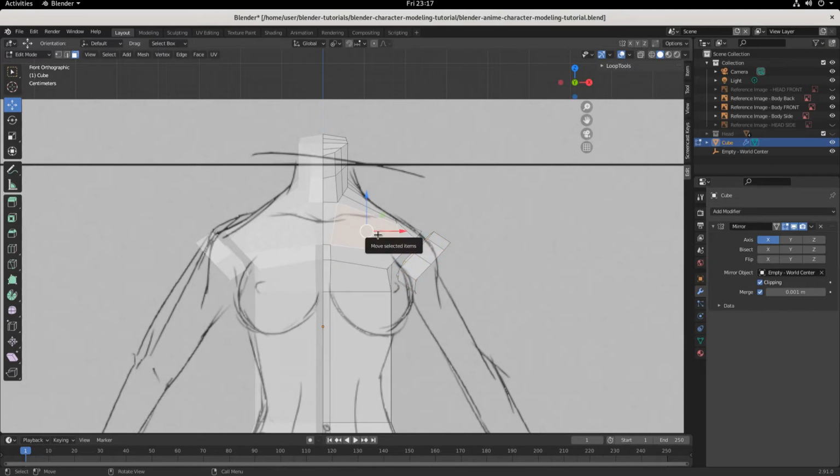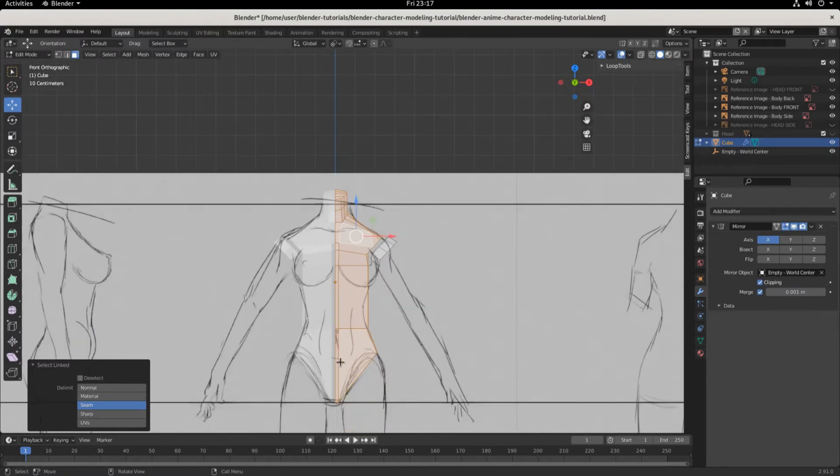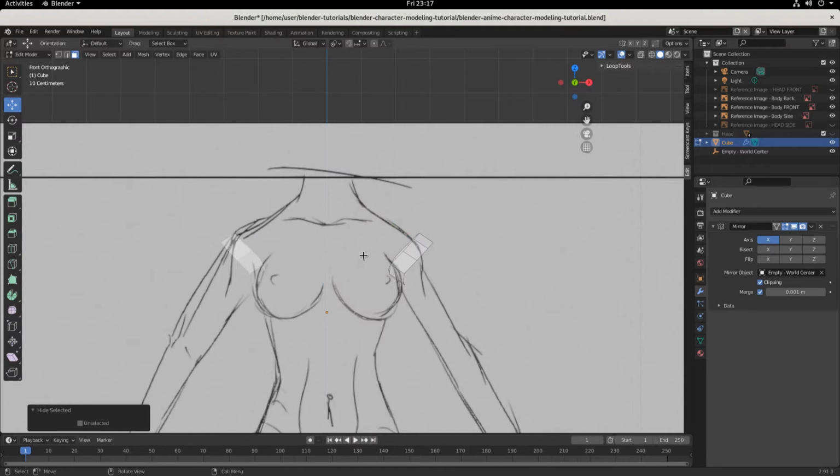Let's just select any part of our mesh and then hit, not A. A selects everything. Any part of the mesh and hit linked. L for linked. And it selects everything that is linked to this face. And then if we just hit H, it hides it. Remember? H is the shortcut for hide. And then to unhide, it's Alt H. Obviously, to unhide is to show. So to hide is H.